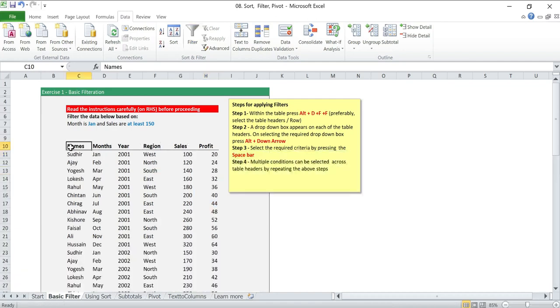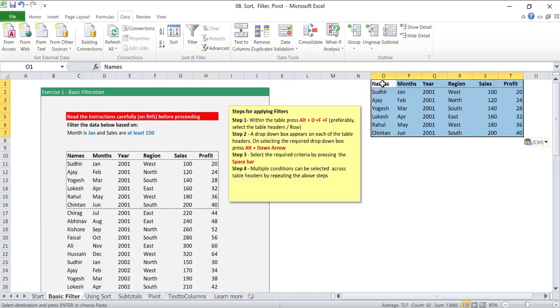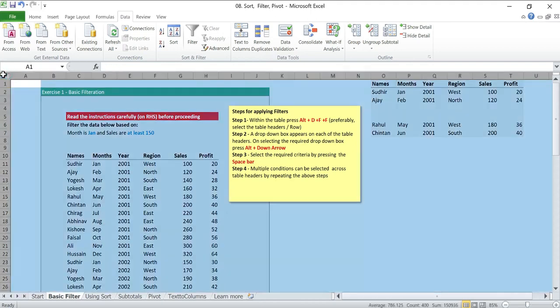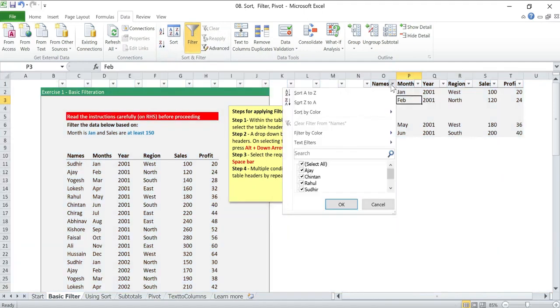One very important trick is when you have data like this and there are some blank cells in between, and if you apply filter, it might not work. It might not ignore those blank cells, right? So in that case, you need to select the entire sheet and then apply filter. That way, it will ignore the blanks and will fetch all the data in the sheet.